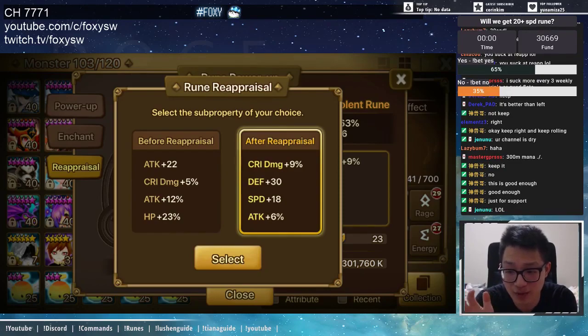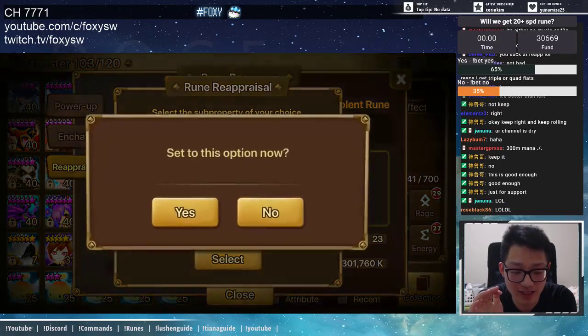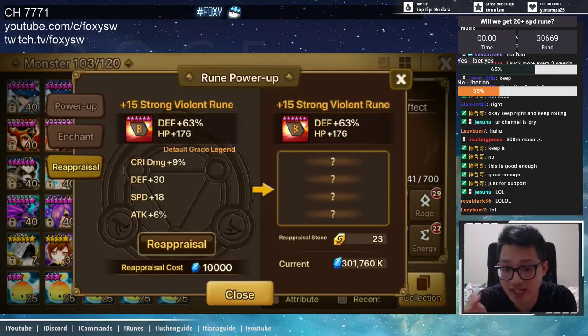But for this account, because there are 2 dead rolls on the defense and crit damage, it's really unlikely that he'll be able to use it. But 18 speed plus 4 grind, you can use it on any support rune. Your Harmonia, your Rakunis, your Trianas.